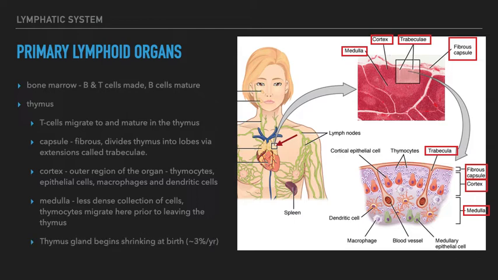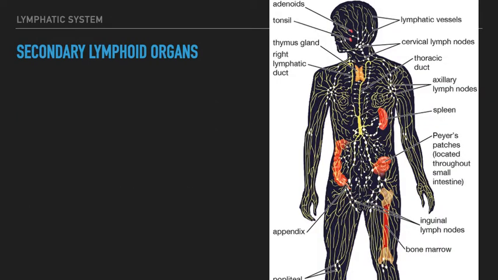Now I want you to note that the thymus gland begins shrinking at birth. This happens at about a rate of 3% per year, and it continues at this rate until you're about 35 to 45. Then that rate will decline to about 1% per year for the rest of your life. I've read somewhere that it's estimated that the thymus would completely disappear if we live to age 120. But the shrinking of the thymus probably has a significant amount of influence over how our immune system becomes less effective as we age.